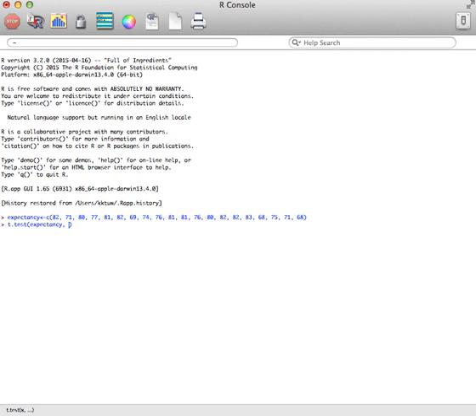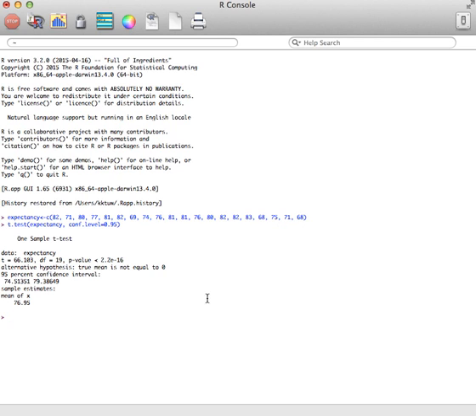need to put in what confidence level you happen to have. So let's say we were doing confidence level of 0.95, 95%, make sure you write this as a decimal 0.95, and you can now find the confidence interval for the t-test. So I'll hit enter and see what I get.